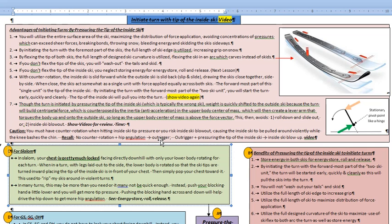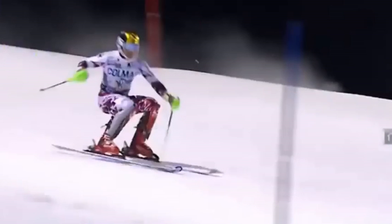Now the inside ski is going to be situated pretty much right below the center of mass. So all weight is going to be loaded onto that. The outside ski is going to just be dangling out there holding no weight and only acts like a counterweight. And then what can happen is if you pressure the tip of the inside ski, that ski will blow up. It'll grip, it'll rip you around fast, and you bash your knee into your chin and then toss you in a 360. All right, so let's take a look at some Hirscher skiing.